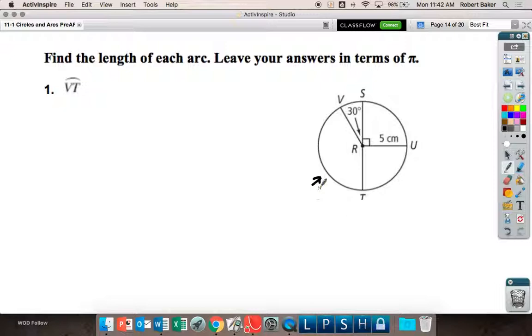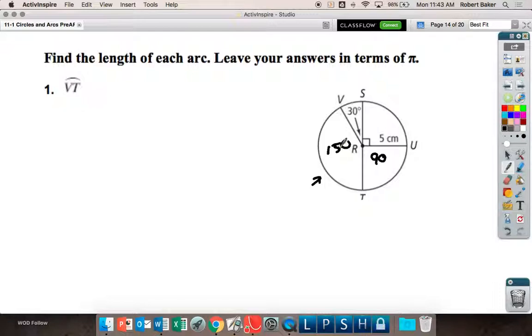So I see people mouthing that this is 90. That's 90. This is 30. So that arc's 150. It's always wise to go in and fill your arc measurements out because you'll use them for the rest of the circle. So remember, when we're finding an arc length, it goes length over length.